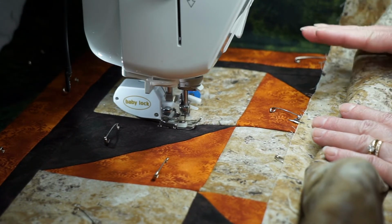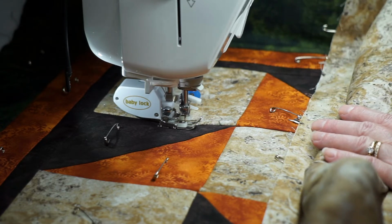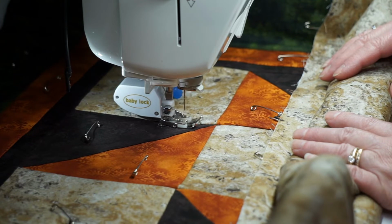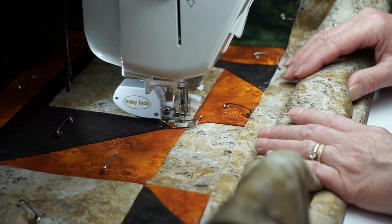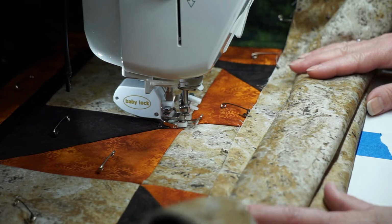I have a machine that I can actually push a start and stop button, but I prefer to use my foot. So I have much more control by using a foot pedal. So I can speed up, slow down as I need. So I'm going to just finish stitching this up, and then we'll come back and see how it looks.